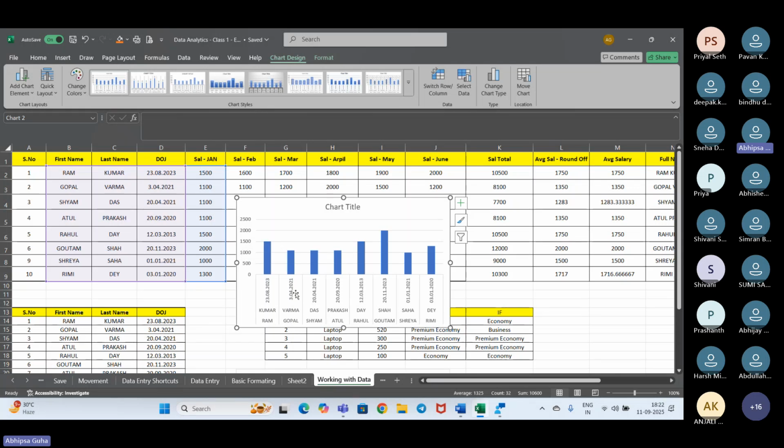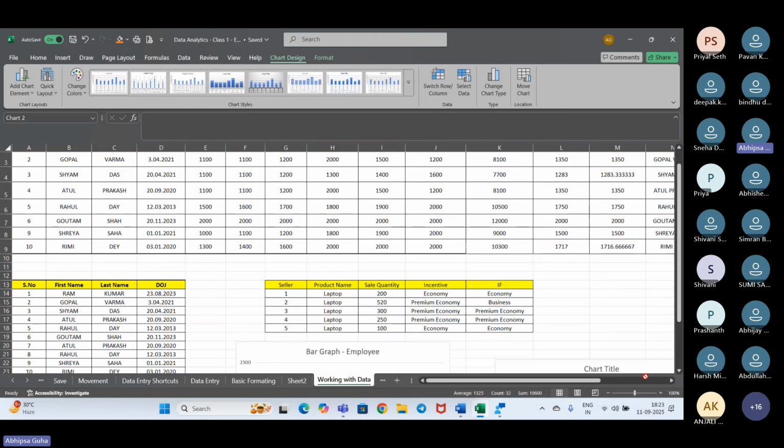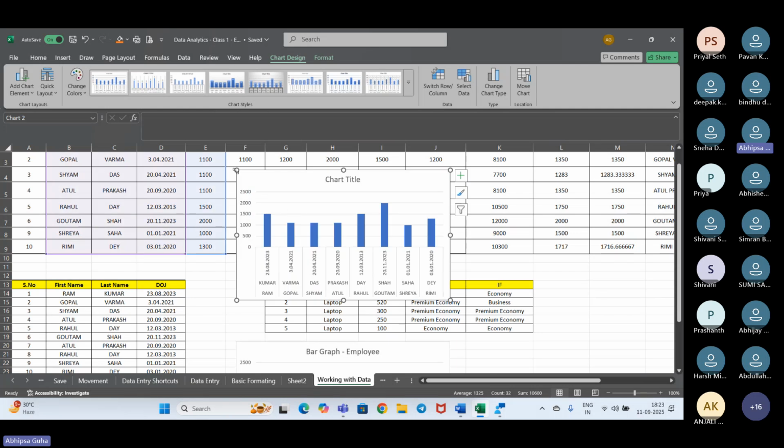For Gopal Verma, the date of joining is this. The person has a first salary above 1,000. In this form we will be getting the chart, and we can write the title of the chart based on our wish, right?